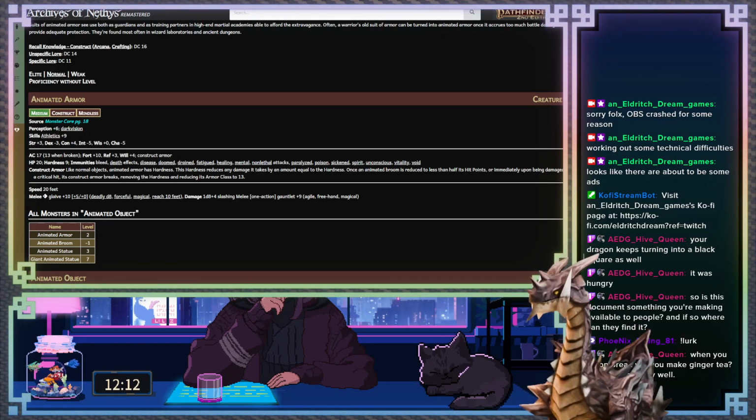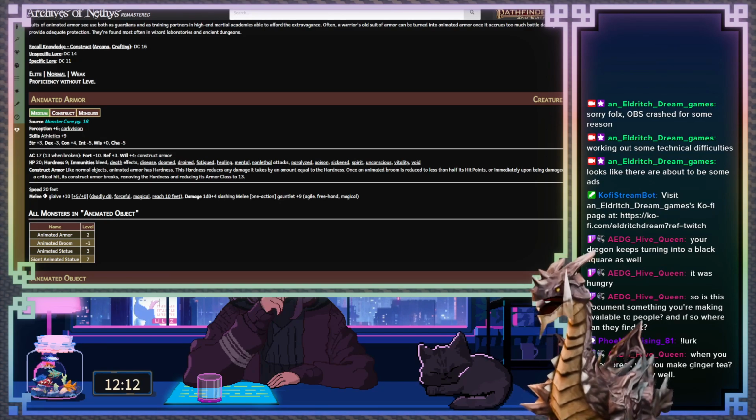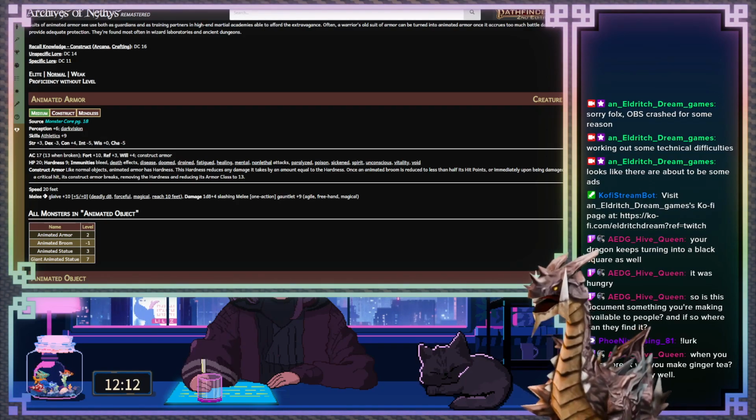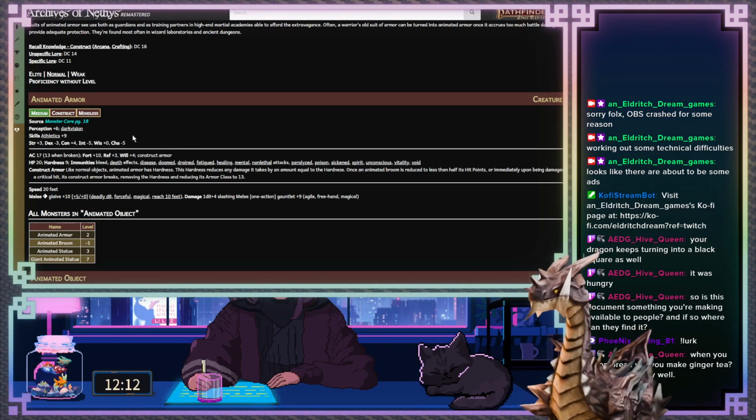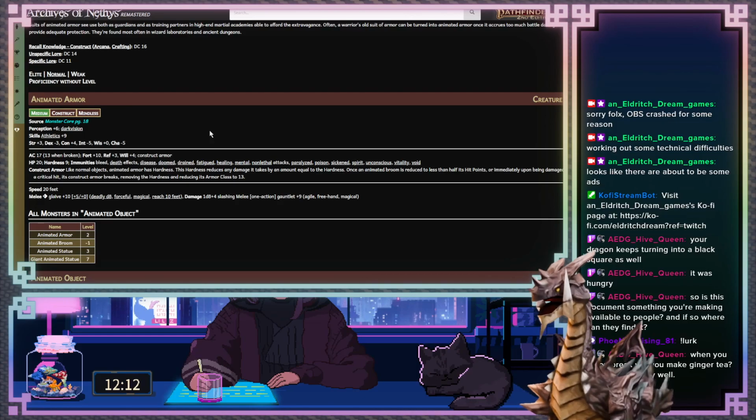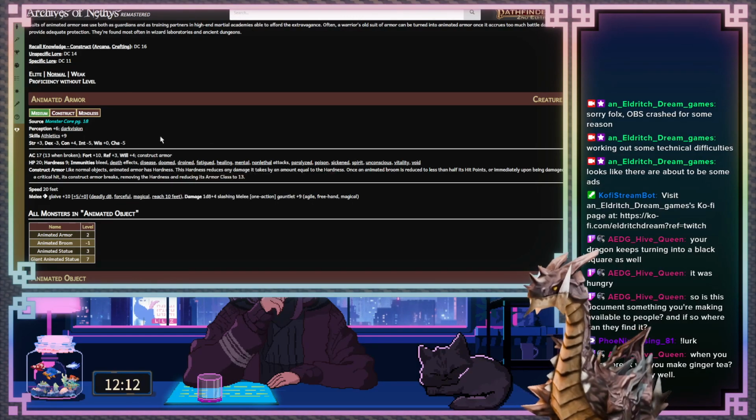So, say your party is level 1, and there's a fight. It's a big fight with some animated armors. It's already going to be a little tough because they're higher level. So this is going to be a decent challenge for them. Say there's 2 animated armors and 1 elite animated armor, like a big boss fight.